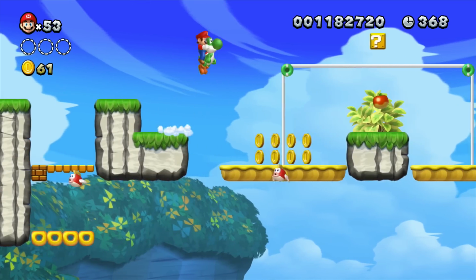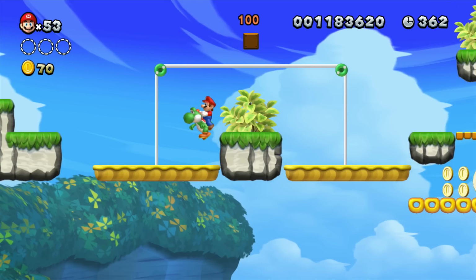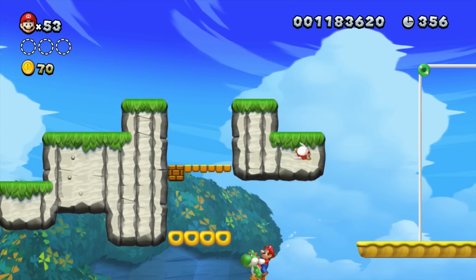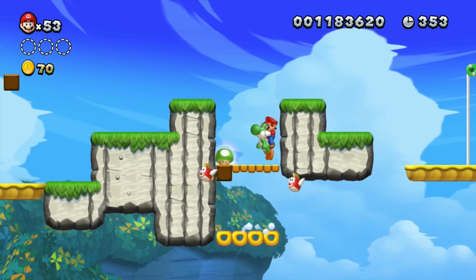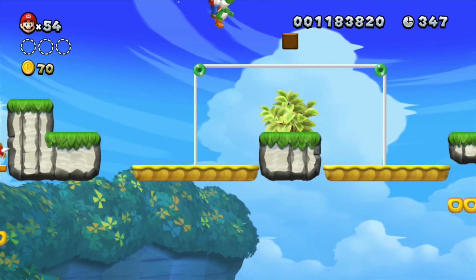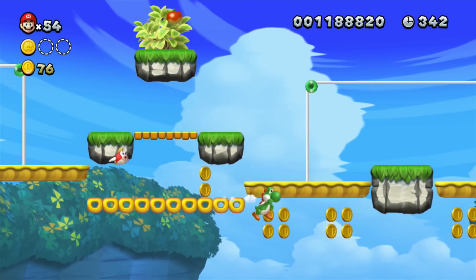Alright, let's see if I can get that one up. Alright, just in my flutter there, making sure I know how. Ha! Got my 1-up and my Yoshi. Who could ask for anything more? Oh no, Yoshi! Oh, well, I guess I could ask for more.